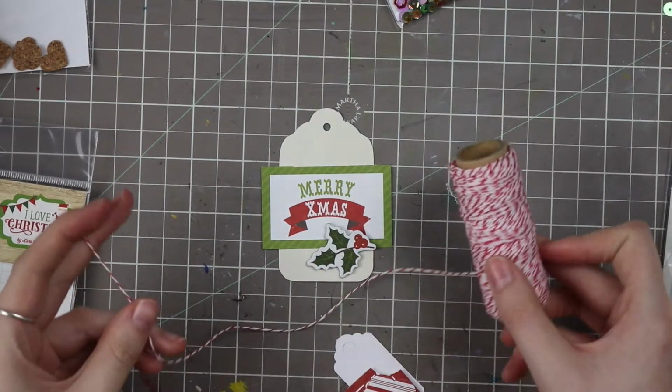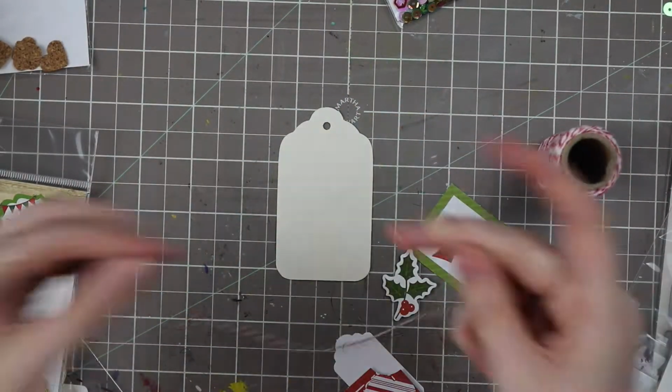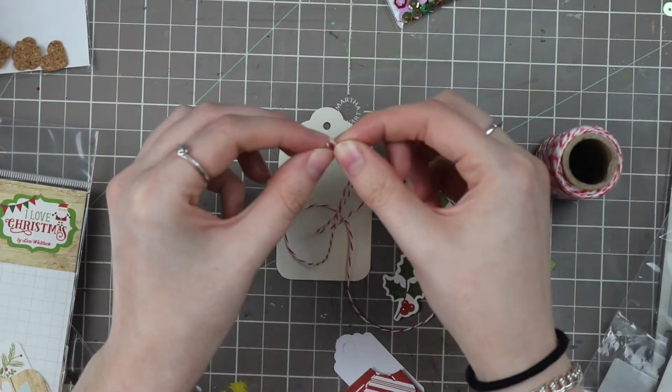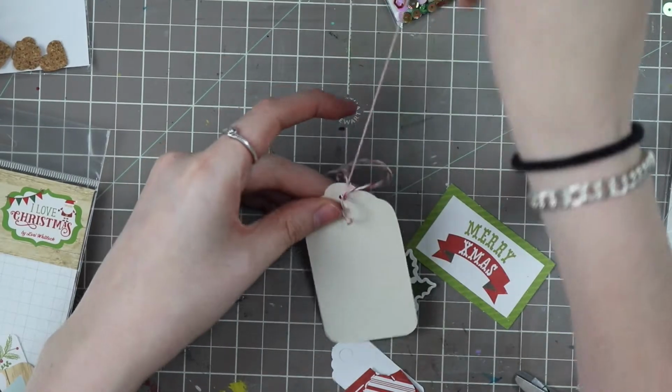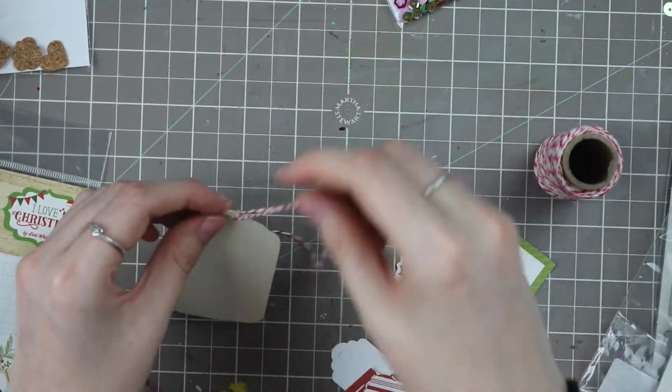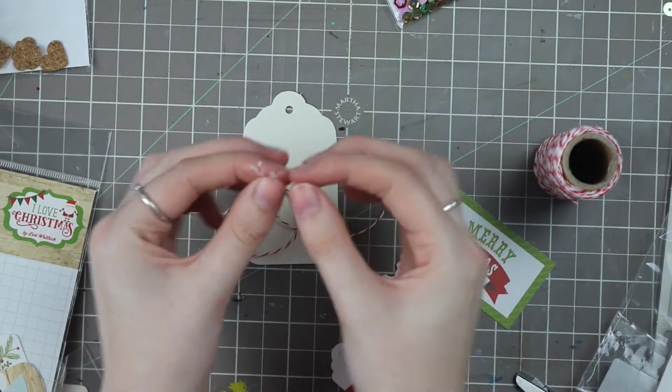So I also pulled out a chipboard holly berry sprig again. And this time for the sequins, I'm going to pull out the Country Christmas Sequin Mix collection. But before I glue anything down, I want to make sure I have my twine tied into the tag hole so I don't have to mess with wet glue later.